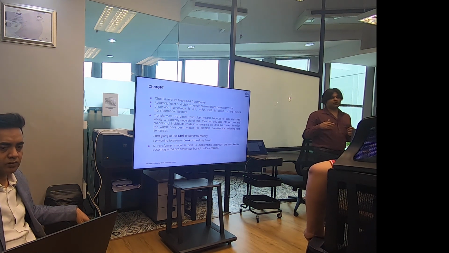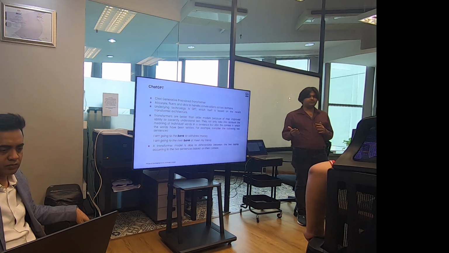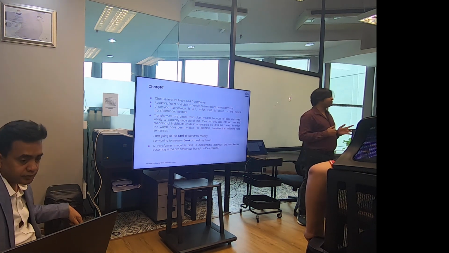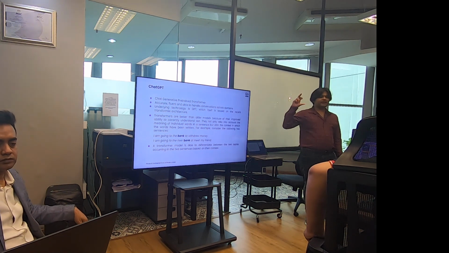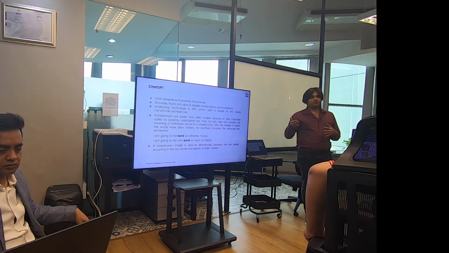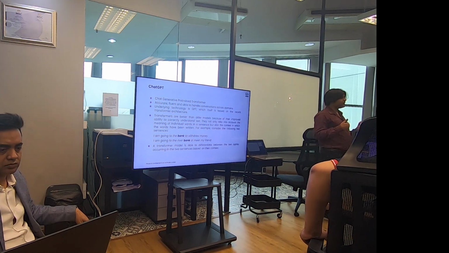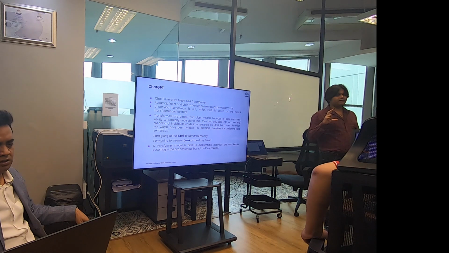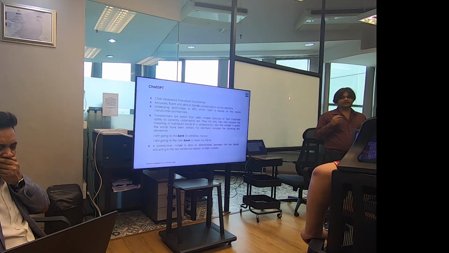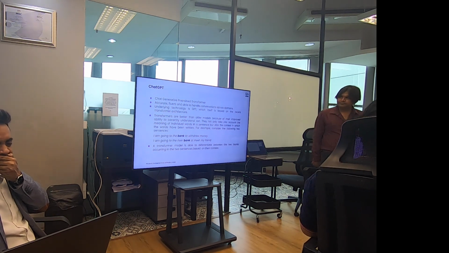Pre-trained, because the model is already pre-trained. You need not do any fine tuning. So what happens in many models is that they have been trained on some data, but for your specific task you have to fine tune it. But for ChatGPT this is not the case. The model is already pre-trained. You can use it as it is.